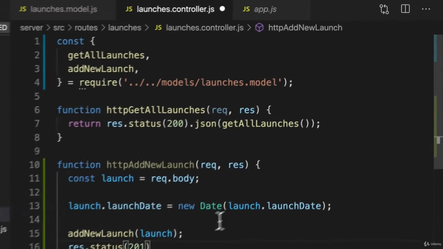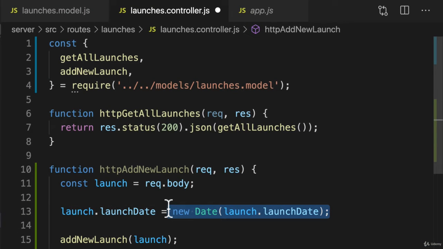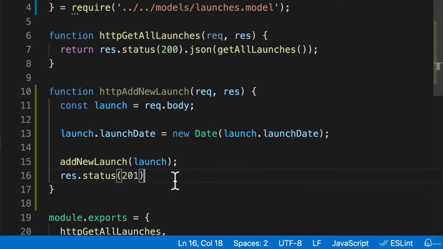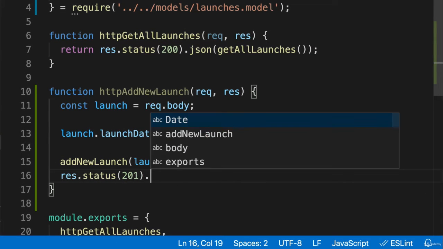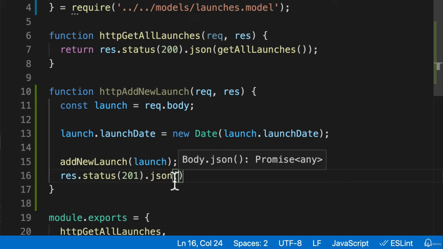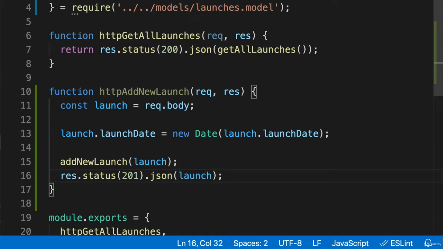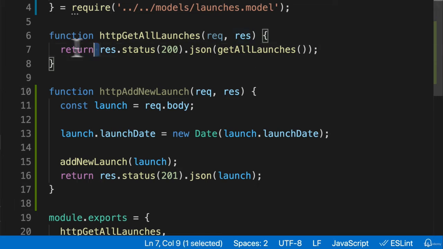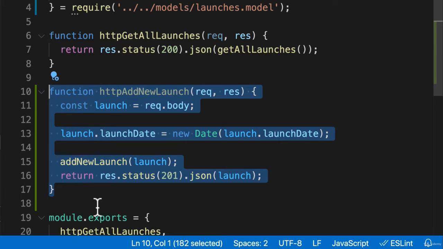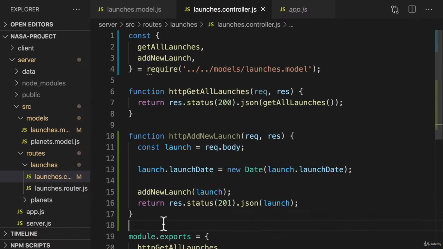For example, the date was converted properly. So in the success case, we want to return the JSON object for the launch that we just added. And we want to return, just to follow the same practices that we've been using up until now, to make sure that we only ever set the response once per controller function.